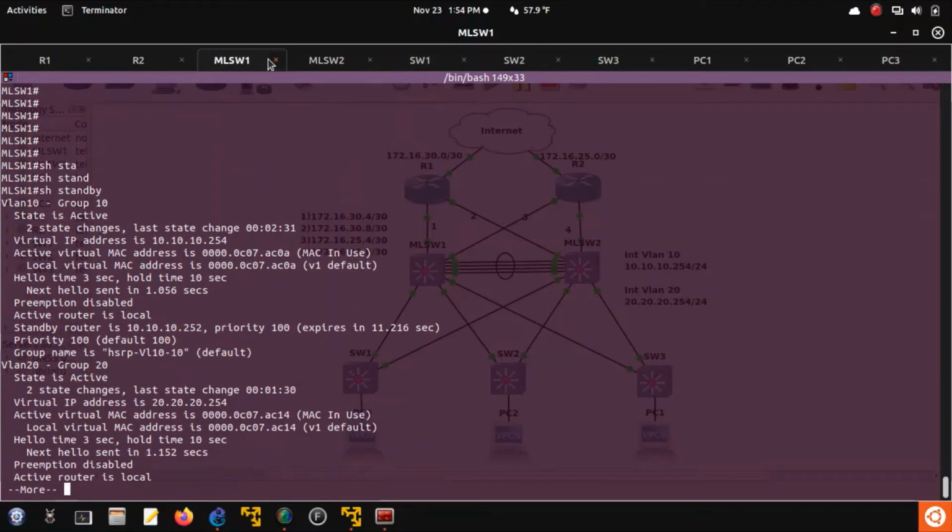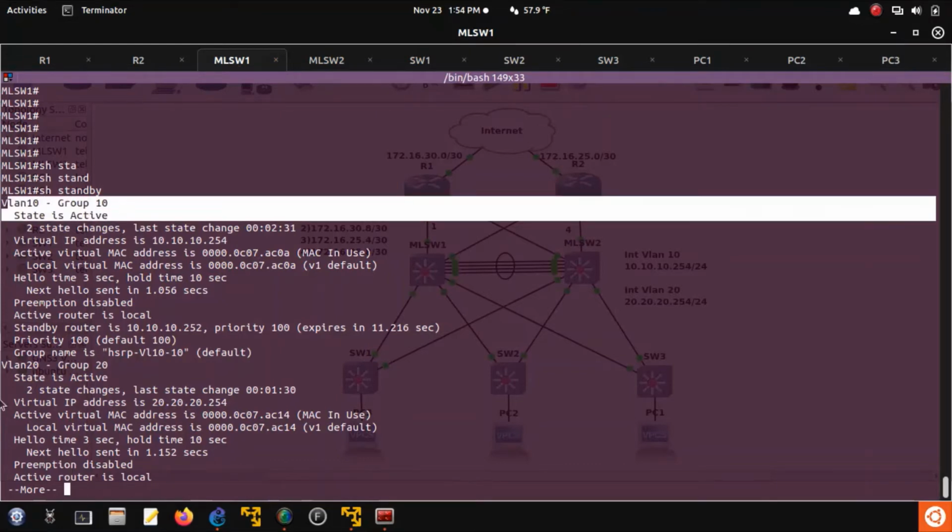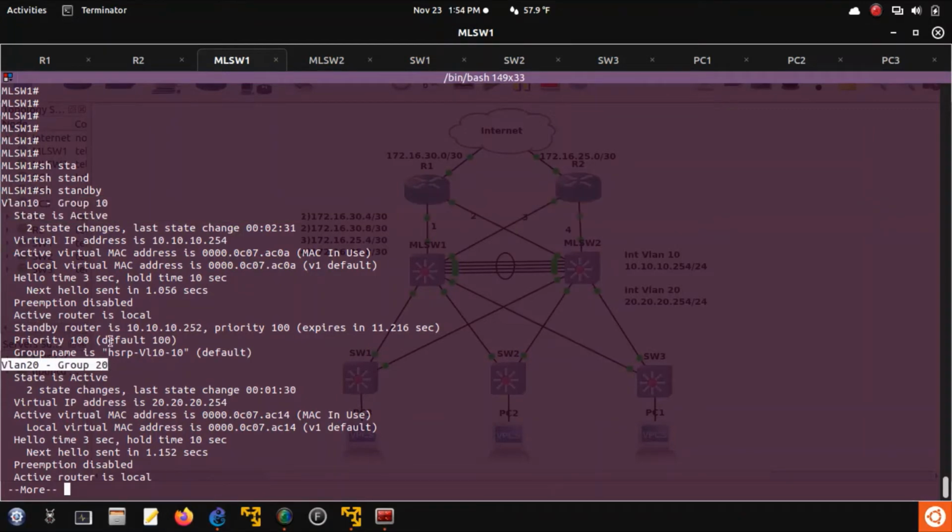Now what I should see when I do a show standby is two different groups that I've created, a group 10 and a group 20, one being for VLAN 10, one being for VLAN 20. And I should see that the state is active. For VLAN 10, multilayer switch 1, I see that the active router is local.